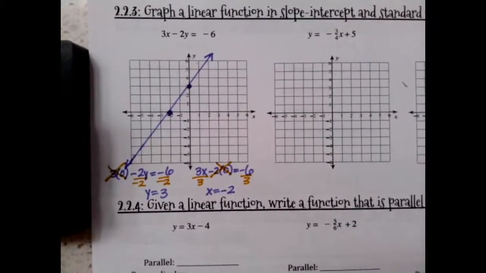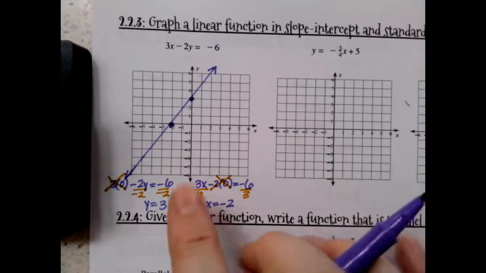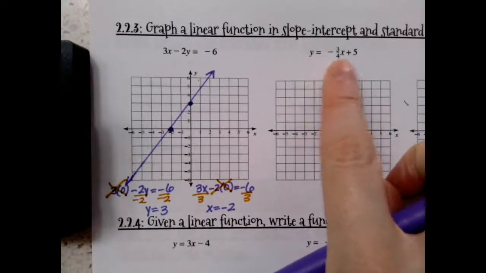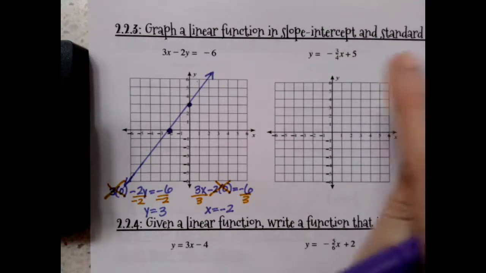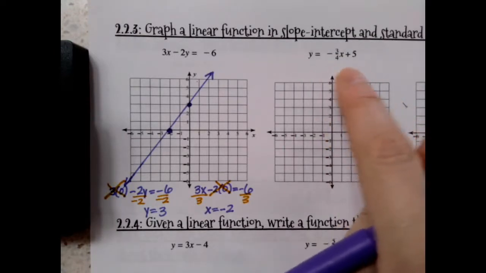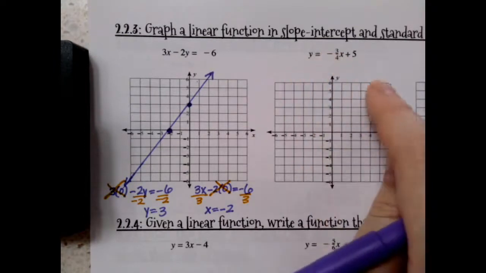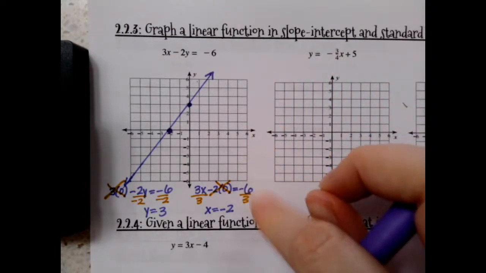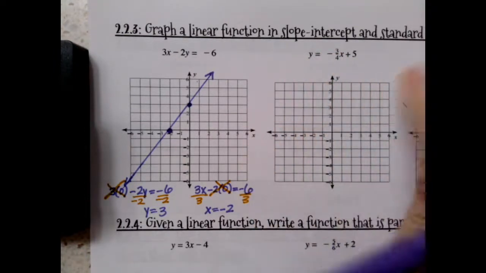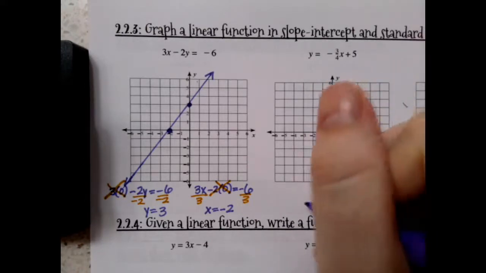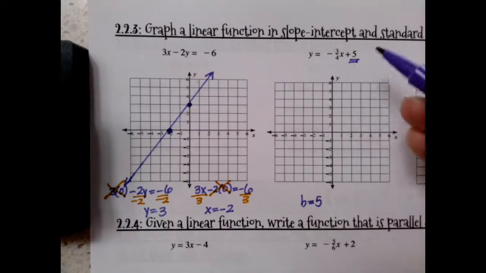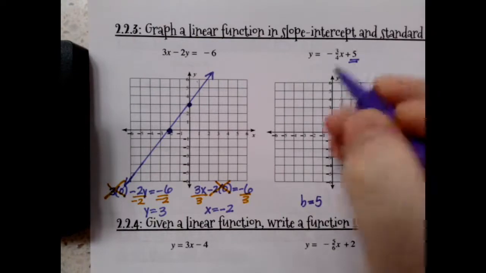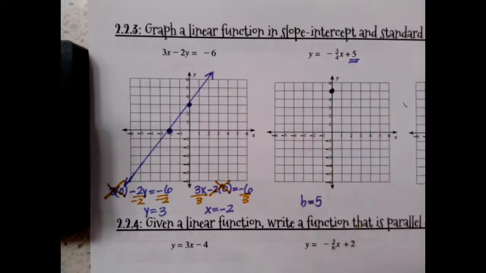It doesn't matter how it's set up, but it's best for anything that's not set up like y equals mx plus b. The reason why is because if it is set up like y equals mx plus b, we can use the b and the m method, which is much faster than this. So for the b and the m method, we just begin with b and we move with m. So in this case, our b is 5. And b stands for the y-intercept. So on the y-axis, my y-intercept is 5.